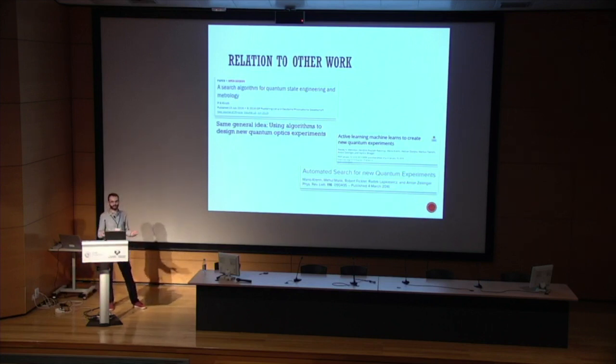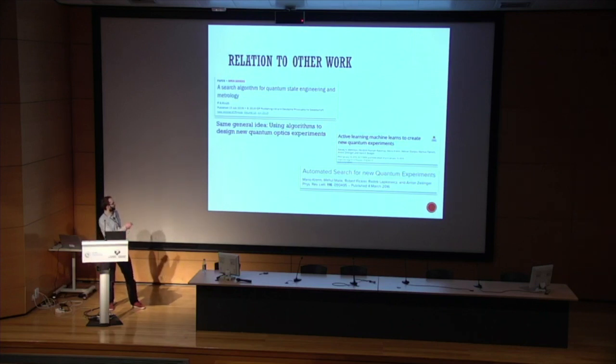Okay. So just to compare this to other work in the literature, my original paper on this was in 2016 in New Journal of Physics. And at the same time, Mario Krenn and Anton Zeilinger, in Vienna, had this paper, Automated Search for New Quantum Experiments. And now the work presented by Alexey Melnikov and also Hans Briegel on this active learning machine to create new quantum experiments, which was presented this week.